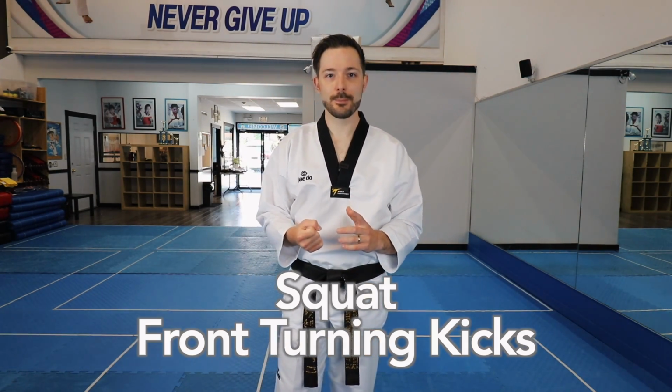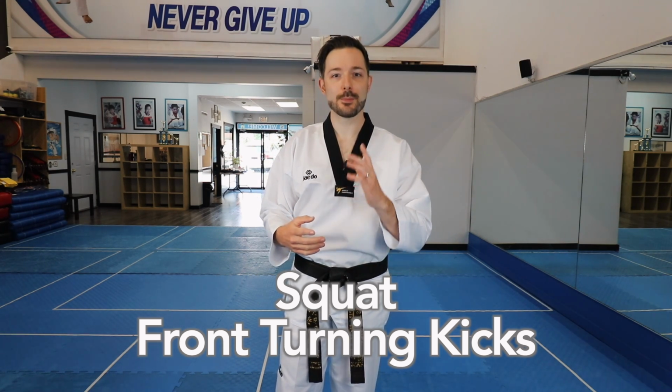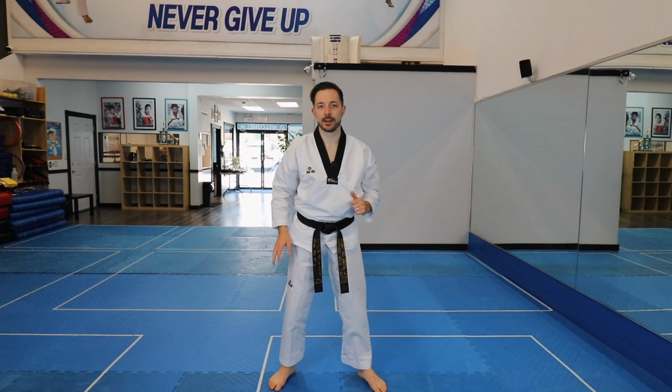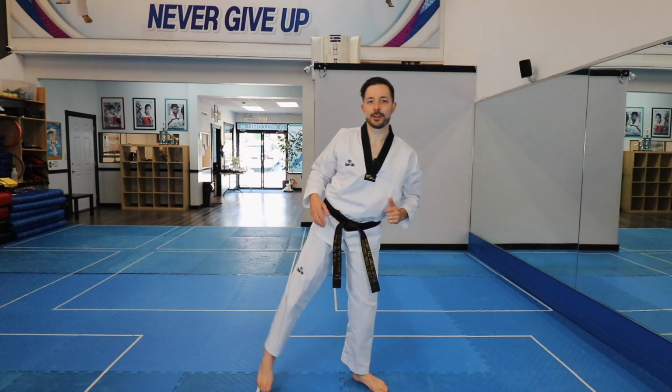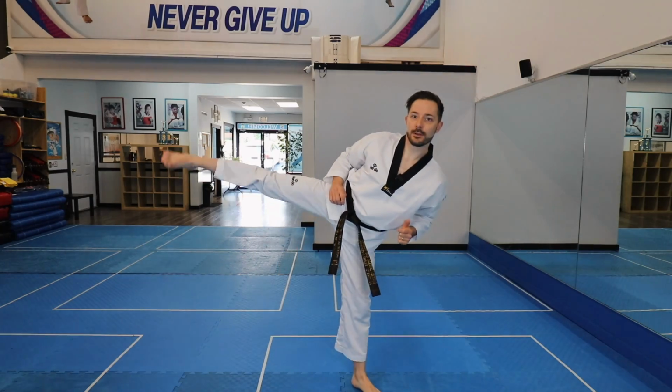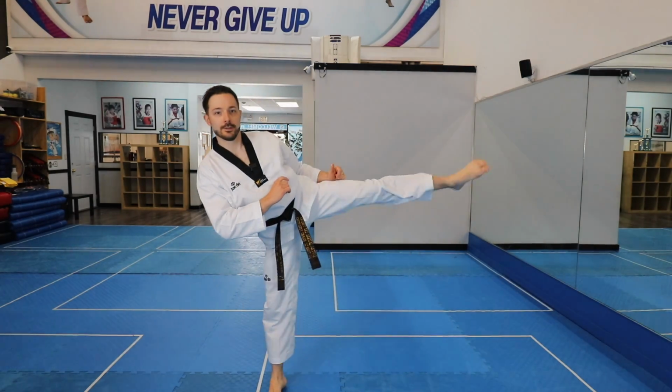All right, and the second exercise is a squat combined with a front turning kick, because the 180, remember, it's just a spin and then a front turning kick, a Dolgae Chagi. So I'm going to squat. I'm going to come up, I'm going to lift my leg up, perform a front turning kick. Squat, front turning kick. Squat, front turning kick.